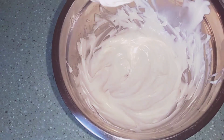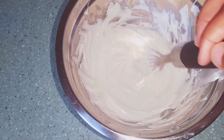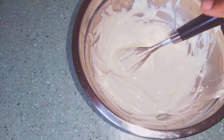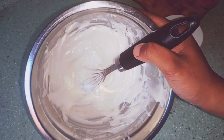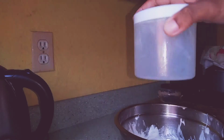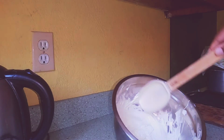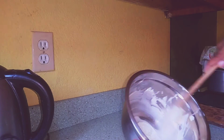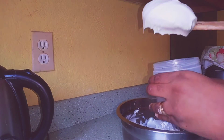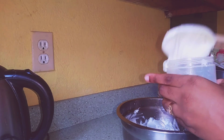Alright, so I took over the whisking, and like I said, I let it rest in between, and I think I am pretty okay now with the texture of it. So I am going to now add it to my container. This is the container I have. It's an old container. I think it was a Blue Magic container that had hair oil in it. I'm just going to scoop it all out and put it in my container, and we are done at this point.